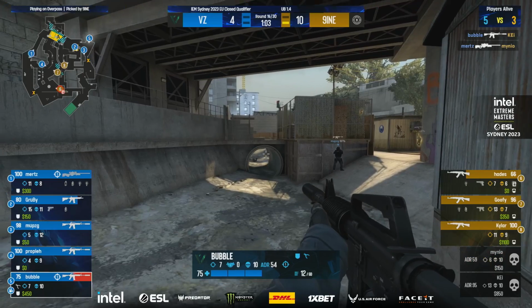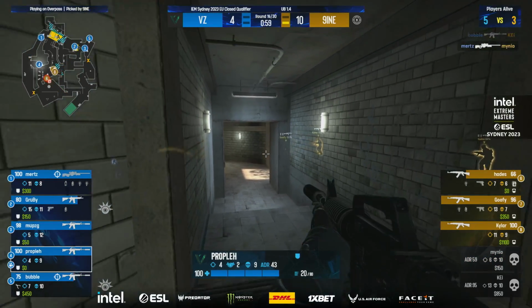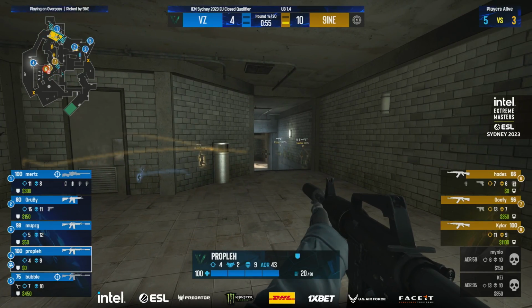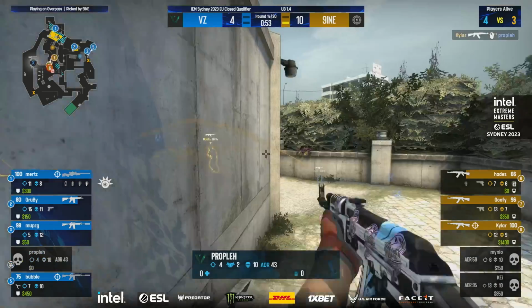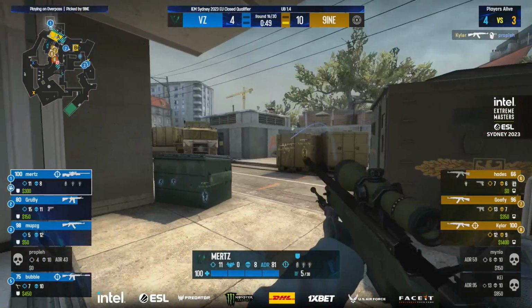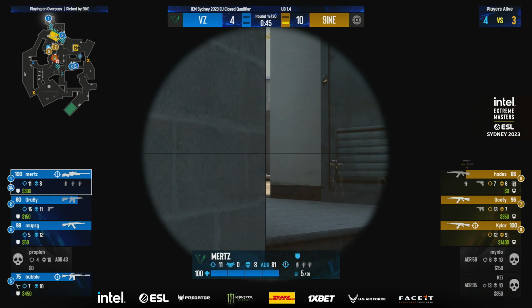Kai out towards B, does get dropped by Bubble. So an opening pick, being able to get another there from Mertz out to the long control. Again, 2 respectable frags, and Propler's caught napping. Kyler with the easiest swing in the world. And it forces the CTs to go passive on the A site.